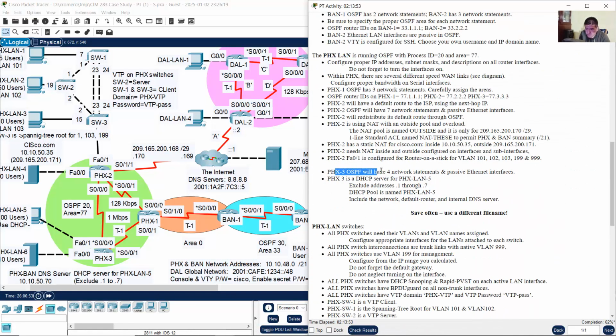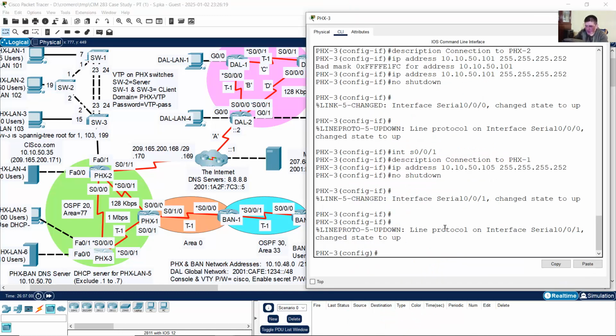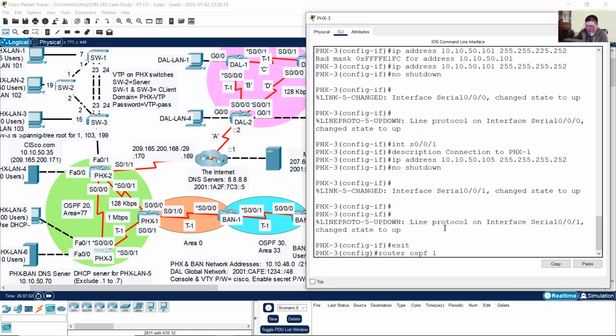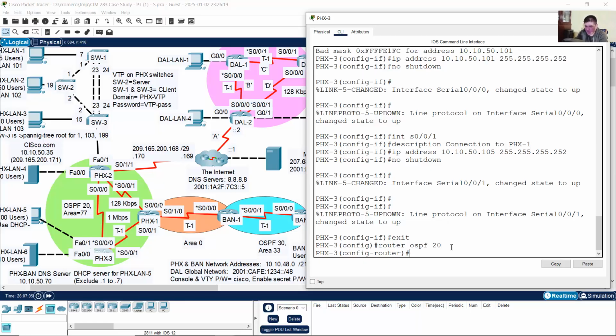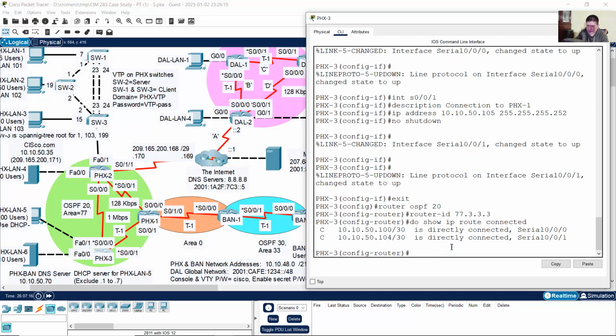Phoenix 3, OSPF four network statements, passive interfaces. Go to Phoenix 3. Exit, router OSPF. The process ID is 20, remember. Router ID 7.7.3.3.3. Do show ip route connected. 2 network statements.